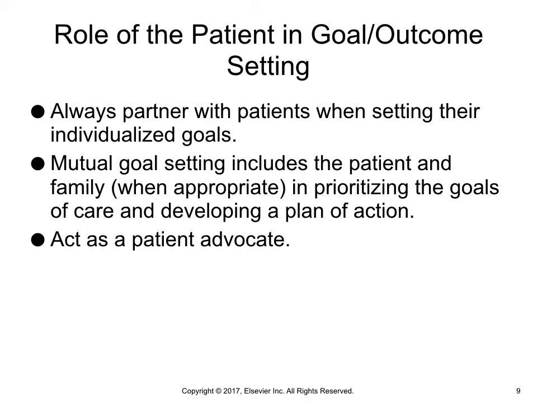Role of the patient in goal outcome setting. For patients to participate in goal setting, they need to be alert and have some degree of independence in completing activities of daily living, problem solving, and decision making. They also need to understand the priority problems and have a willingness and motivation to resolve those problems.